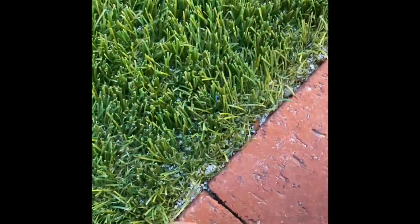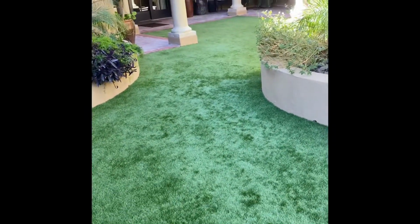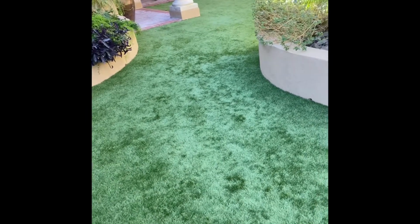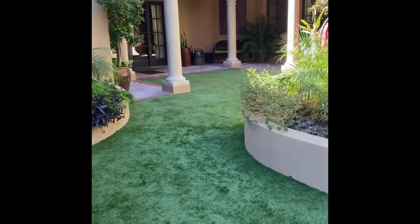Oh man, this grass feels good, it smells good. Crazy, I love it. Yeah, you can see it in here. That biofill, what that does is it's a neutralizer, so it's gonna work with the solution we put down. And we'll continue to fight, neutralize any ammonia smell from the urine and obviously the poop, any bacteria growth. That's going to help prevent that too. So again, we're out here adding value to our neighborhood, our communities.